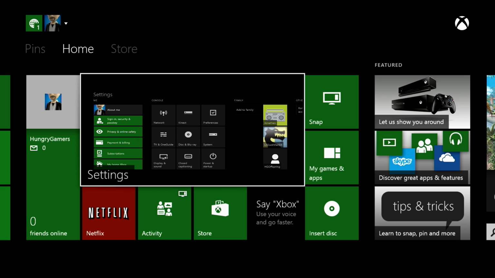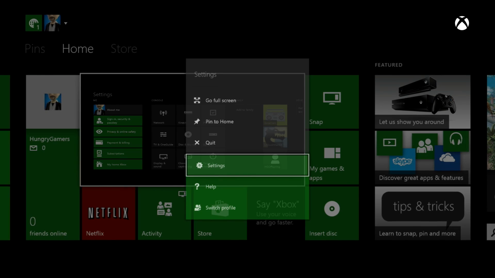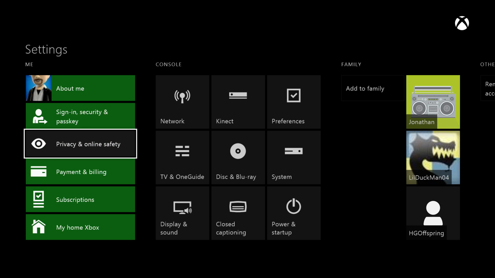When you first launch the Xbox One, again, you're going to see a setup similar to this. If you don't see settings on any of these little green boxes floating around, or blue or yellow or whatever your color preference was, go ahead and on the controller, you're going to see a small circular button with 3 horizontal lines on it. Go ahead and press that, and you'll see where it says Settings. Now, let's take a look here. So let's take a look at privacy and online safety.